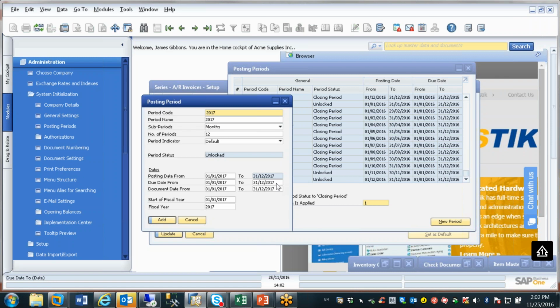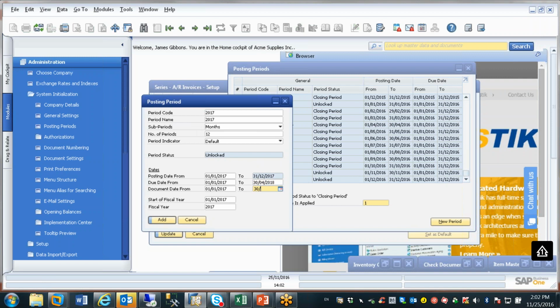Now the one thing I do is I always go out about 60 days on due dates, because if you lock down your period and you're posting in December with a due date that isn't open, it won't let you post it. So I typically will go to 30/04/2018, and then that gives me a few periods afterwards that I can do my posting to.